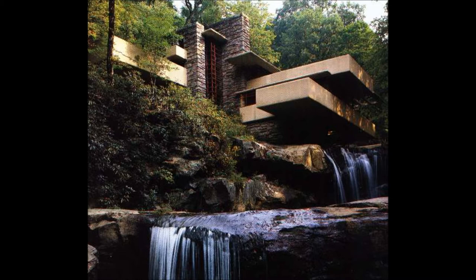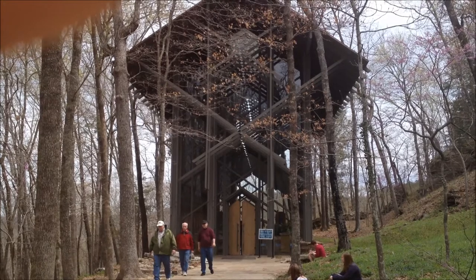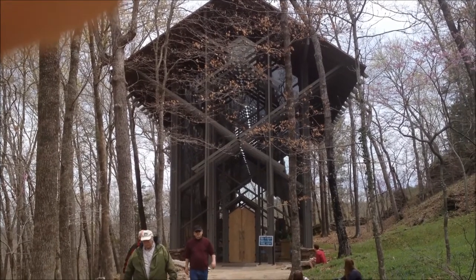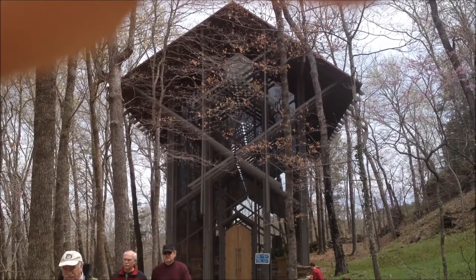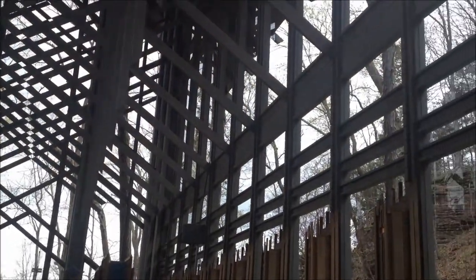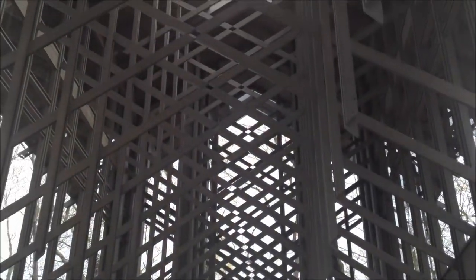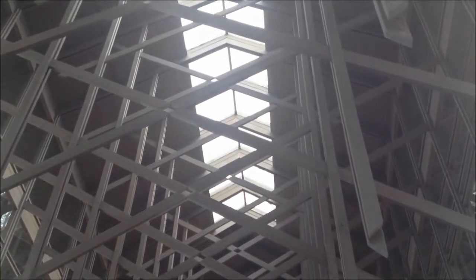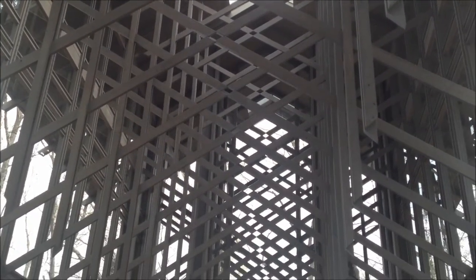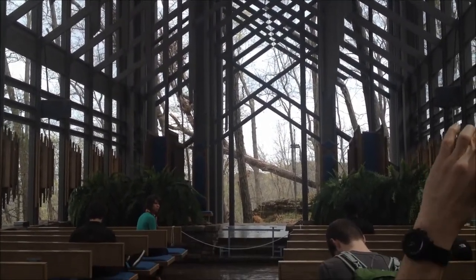There are obvious similarities to Wright's style at Thorncrown. One is the use of natural materials. The chapel is constructed from southern pine 2x4s, 2x6s, and 2x12s, local fieldstone, and glass. These materials were selected to suit the environment around the chapel. Jones went as far as to not only produce a chapel that complemented the nature around it, but he also made sure the actual environment would not be disturbed. All of the materials were chosen to be small enough that two men could carry them through the woods so as not to damage the forest. The design is meant to be as organic as possible. In the same way that Wright's houses seem to grow out of the landscape, Jones's tall chapel with its narrower base and wider top fits in well with the trees that surround it. Where Wright's style used the rectangle as a primary geometric feature, Jones features the triangle and the diamond as his primary geometric shapes.